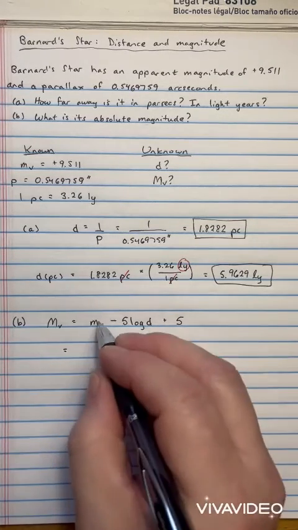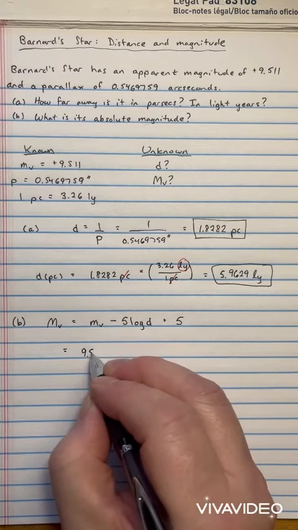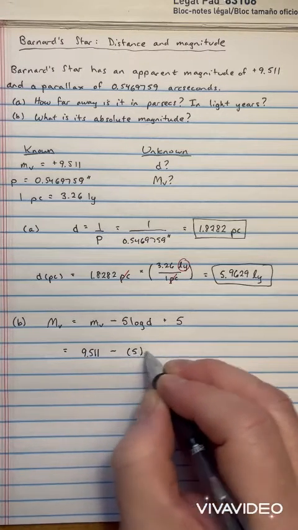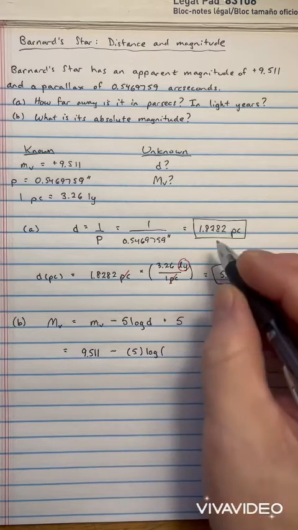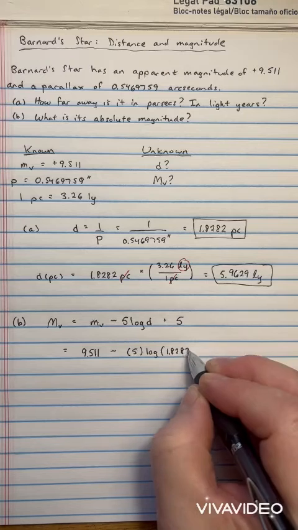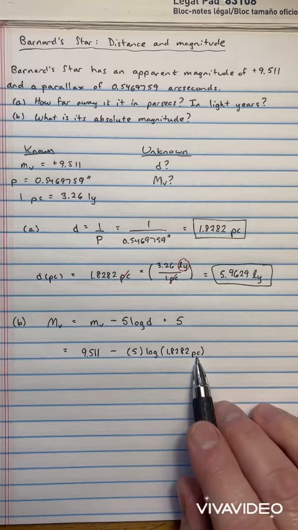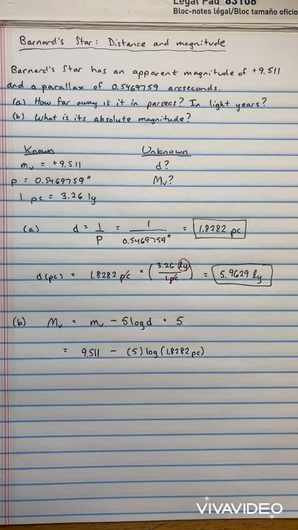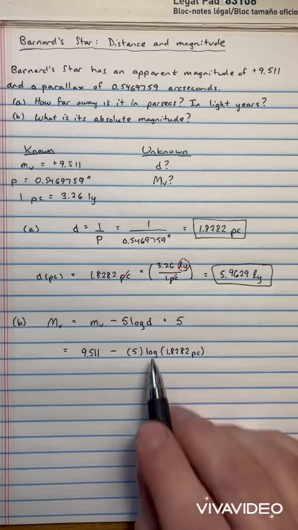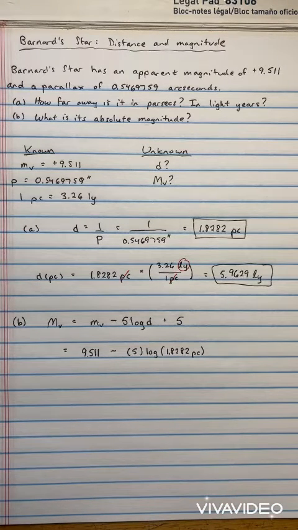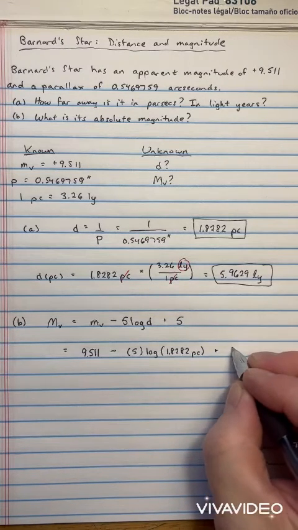So in terms of numbers, the apparent magnitude of Barnard star is 9.511, minus 5 times the log of 1.8282 parsecs. And again, it is specifically set up to use parsecs as the unit here. You don't use miles or light years or anything else, specifically parsecs. This log, that's what we call the base 10 logarithm, right? In other words, that's finding powers of 10. You can find powers of 10 for any number, not just, say, 10 or 100. You can do that for anything in between. And that's what we're doing here, of course. So do that, and then add 5 at the end.